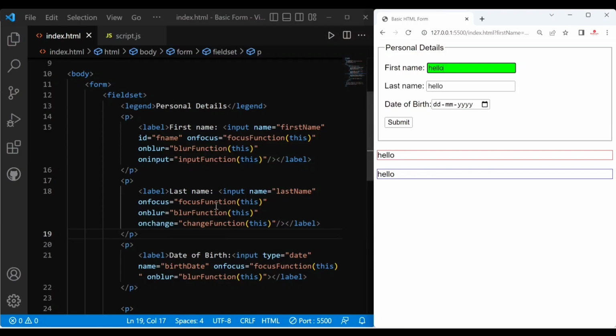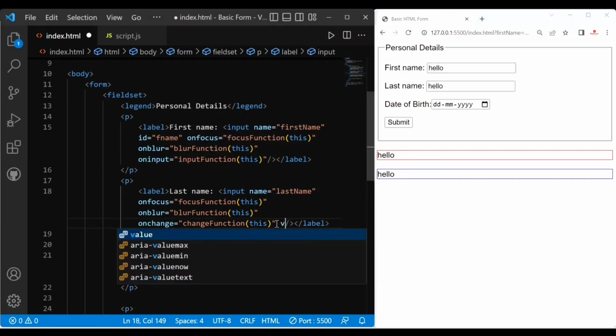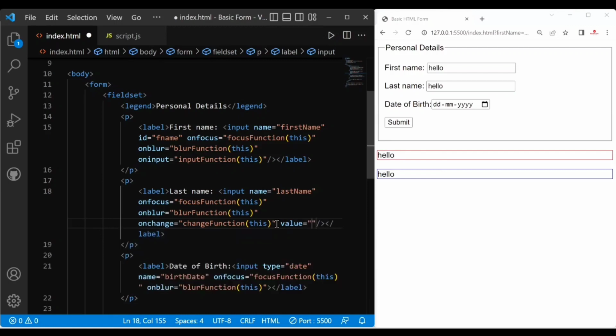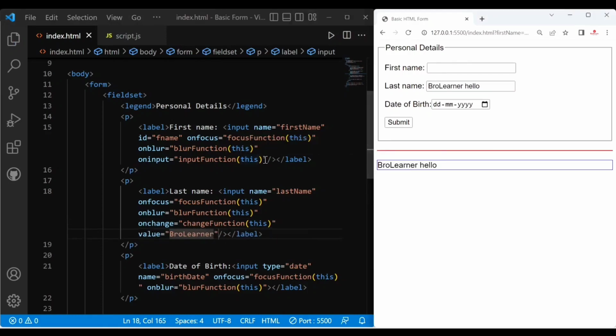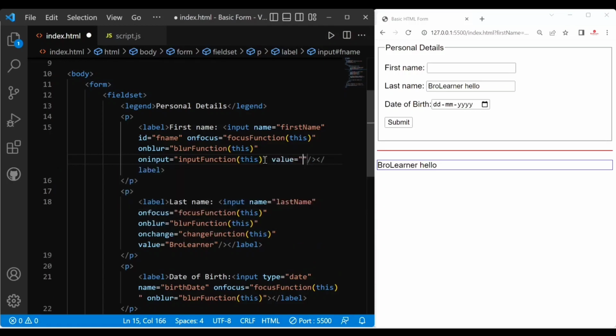And for example, if I provide here a predefined value, for example value equals bro learner, for example I just provide another value here, value hi friend.